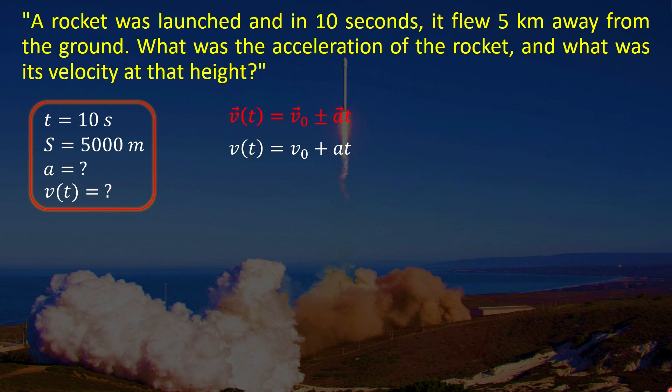If you don't remember about vectors, its projections and modulus, I have attached a link in the description and comment section. So with this formula we can calculate the speed of the rocket after 10 seconds. The v₀ is equal 0 since the rocket launched from the ground and we started counting from that moment. Then the right side of this formula we can simply write as acceleration multiplied by time. So let's call this equation number 1.